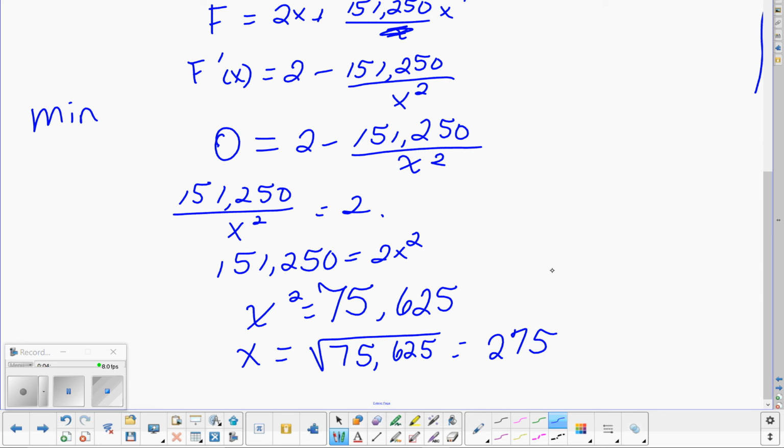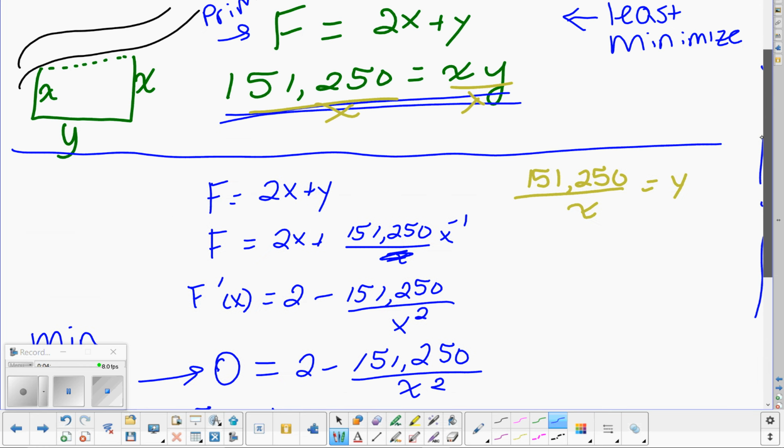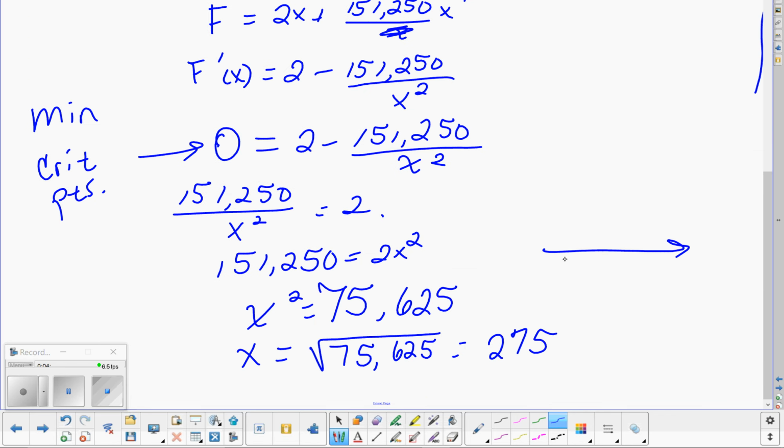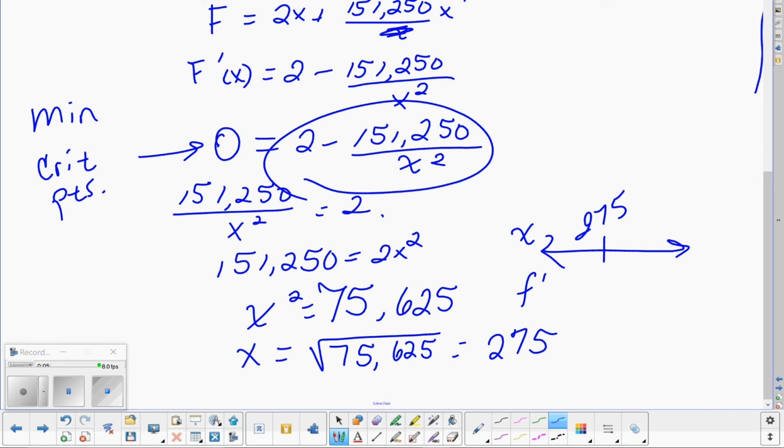So we just figured out one of our critical points here, right? Because we set it equal to 0. At this stage, we were going after critical points, just like we worked with in max and min problems. And that suggests that the x value is 275. If you did a quick sign chart on that, 275 is our x value, F prime, and we put something in under that. Maybe coming back into here, I believe you'd find that was negative and this was positive, so it's a decreasing, increasing scenario, and that gives us the minimum amount of fencing.